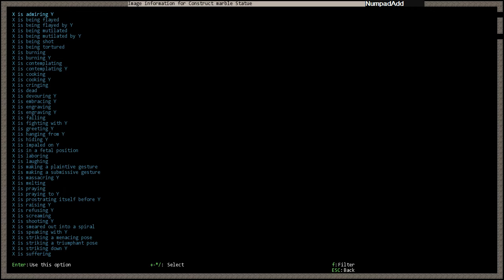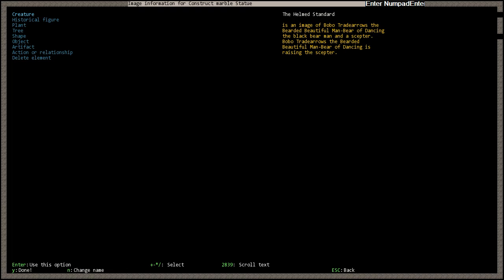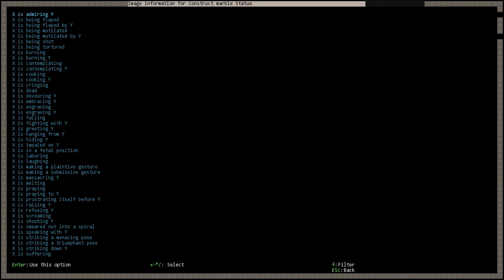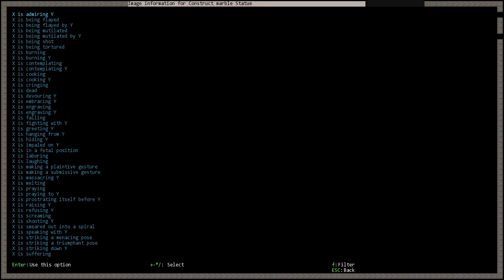Okay. Anyways, there used to be one where he just holds it up. Where's holding it up? Raising. There we go. He is raising. So Bobo is raising the scepter. And then he is dancing. Can we dance? Oh, I don't see it on here. He can laugh. He can make gestures. He can melt and pray. He can raise. He can strike menacing and triumphant poses, but he cannot dance. But he must dance.